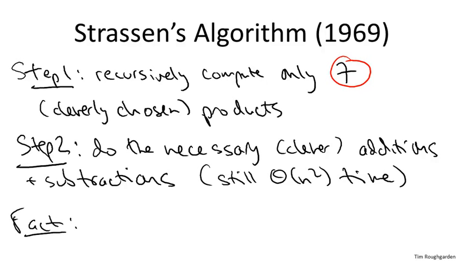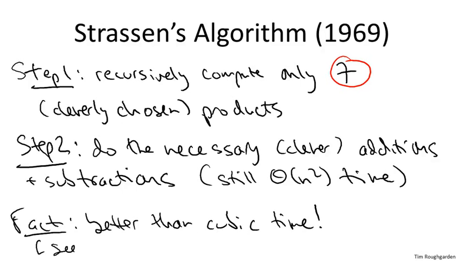So again, a bit of a spoiler alert. What you're going to see in the next set of lectures is that indeed Strassen's algorithm does beat cubic time. It's better than n-cubed time. You'll have to watch the next set of lectures if you want to know just what the running time is, but I'm going to tell you now that savings of the 8th recursive call is what changes the algorithm from cubic to subcubic.